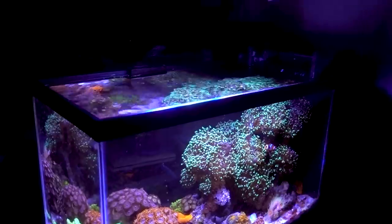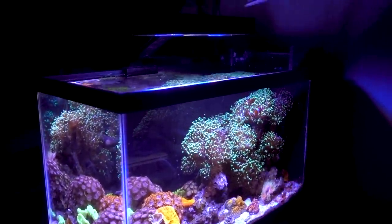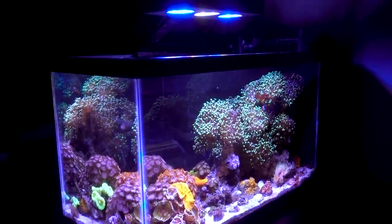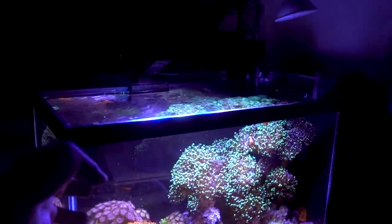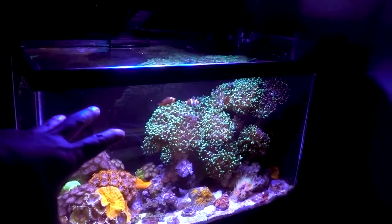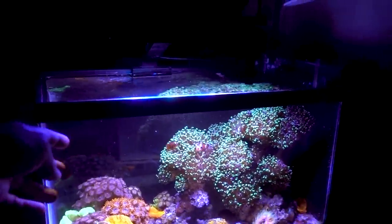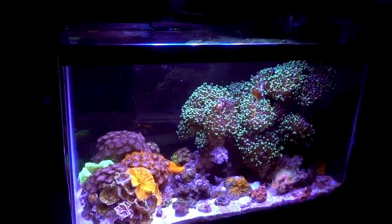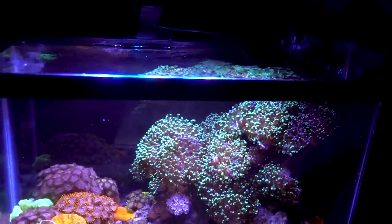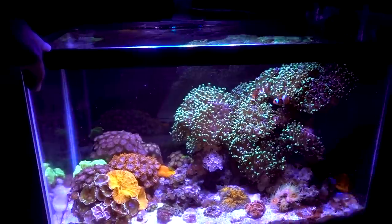The last thing I want to say about this kind of system is that this system can be as complicated or as simple as you want. It could be simple simply because the water volume is so small that any water change you do will make a big impact. If something looks a little off, just do a water change. Usually when I do a water change, I take out almost this much water. I'll say that's maybe 25%. And when you do a 25% water change, it usually fixes a lot of issues.